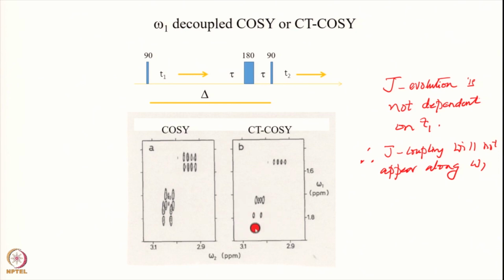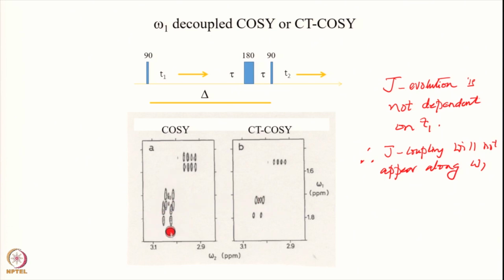Internally some cancellations have happened within this multiplet, and in the second one some cancellations have happened too. This is because of the plus minus character along the F2 dimension, and if the peaks are close by, of course there is a cancellation. Whereas in this case there is no cancellation; some cancellation is there, but you are still able to see the peaks in the middle, and here the peaks in the middle are gone. So this is the reflection of the relative magnitudes of the coupling constants which I was mentioning to you earlier. Relative magnitudes of the coupling constants change the peak patterns and the peak intensities.